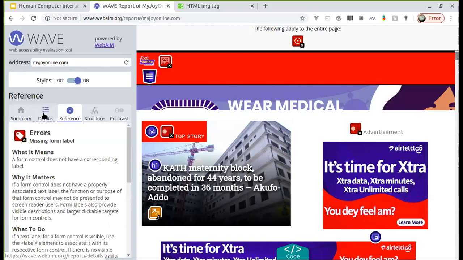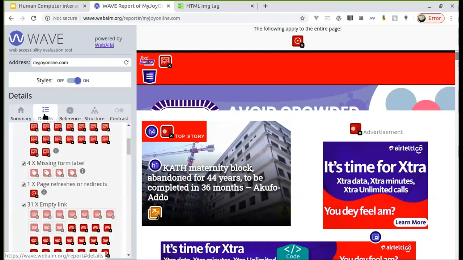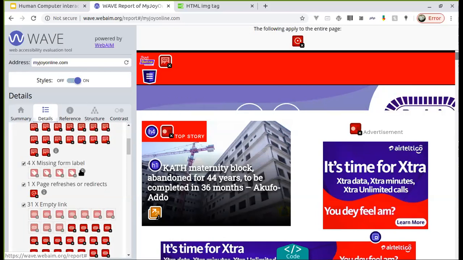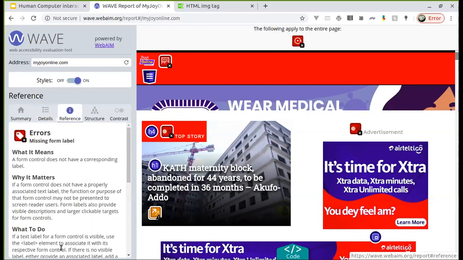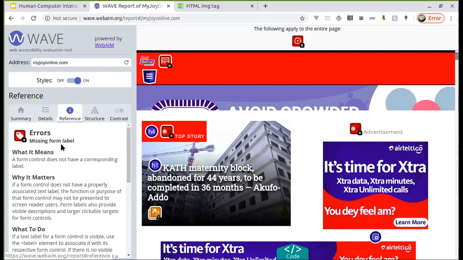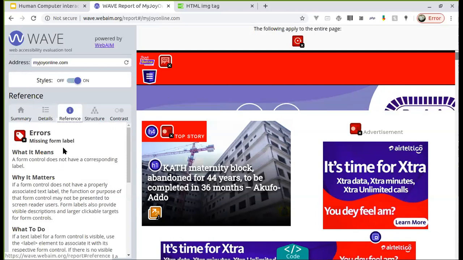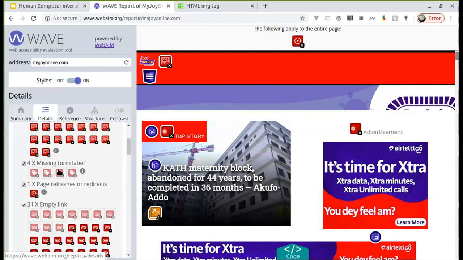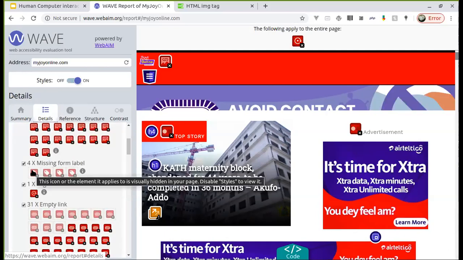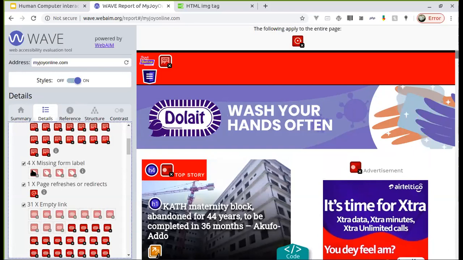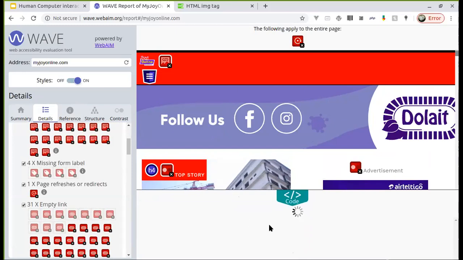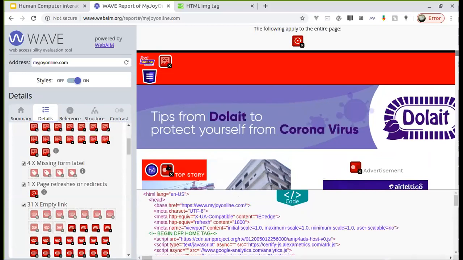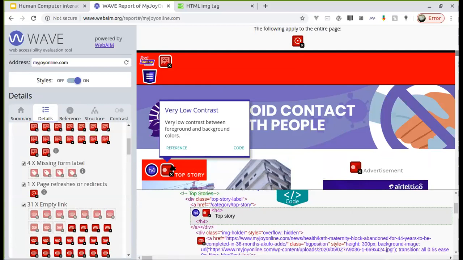So you see that anytime I want to check a little information about an error that occurred, I click on this information icon, then it gives me details about that particular error. So that's something about WAVE. An interesting feature in WAVE too is that we can click on one of the errors for it to take us there, and we can click on code to view the section in the code where that particular error is happening.